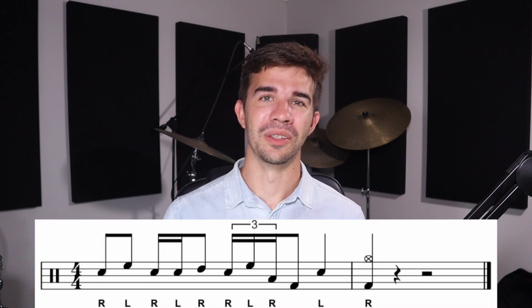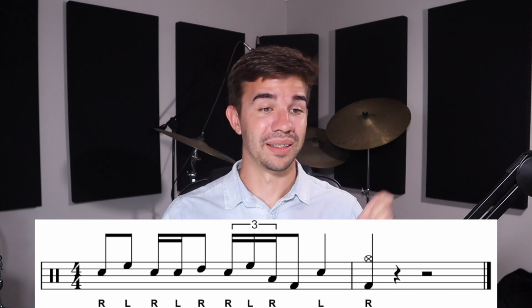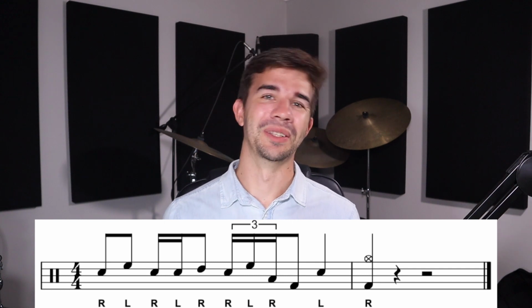Drum fill number 4 you may have heard before, but this is a combination of two really popular drum fills. The first one is called Pat-a-boom Debbie-boom, so that's when you go right, left, right, left, right. Play that on the snare drum and the rack toms. The next fill you're going to fit in there is called the bucket of fish fill.